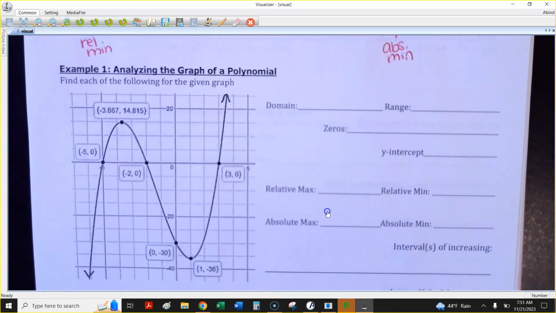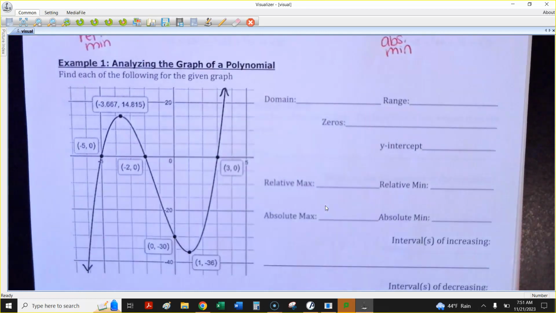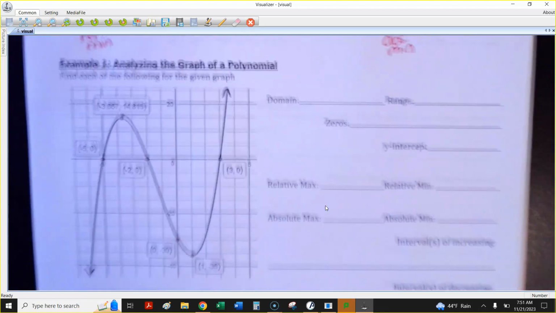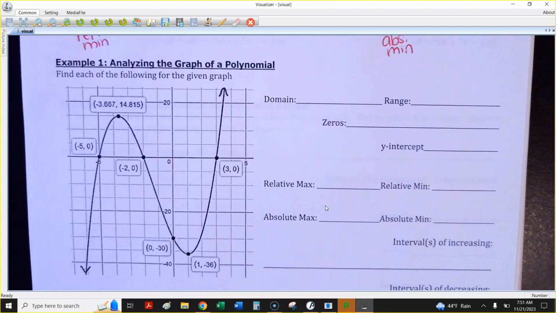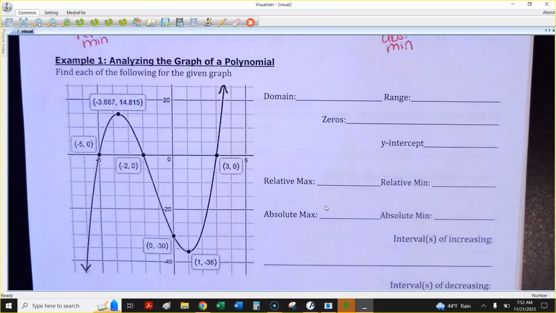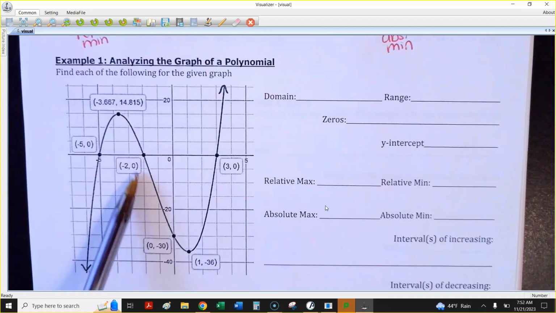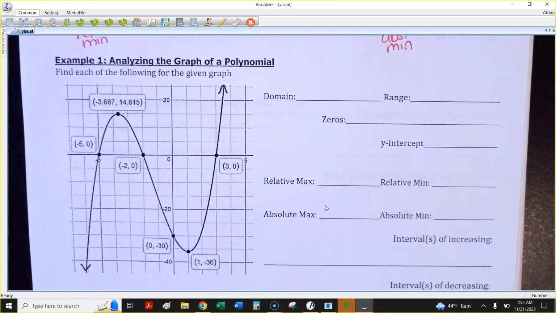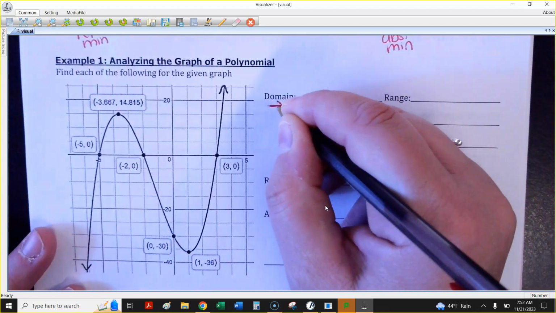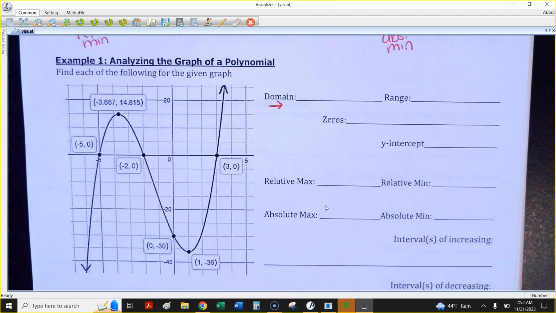Okay, now, just total throwback. So I'm going to ask you for domain and range here. So here's the graph, and I have some points that I stole from Desmos, but the important points on the graph are identified for you right next to where they're at. So just a quick question, domain, remember, we're going to go from left to right. What would you tell me the domain is here? We'll just use our interval notation.